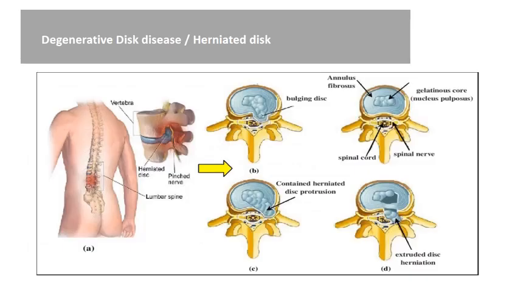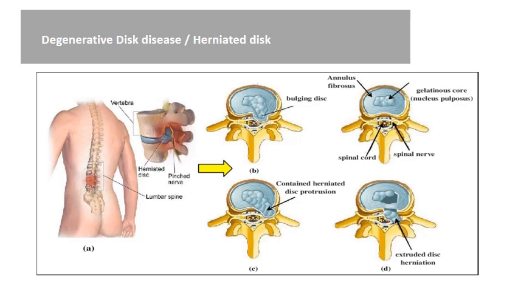In this picture we see different defects in the annulus. The picture on the top right is a normal looking disc with a hard fibrous intact outer layer with a soft gel inside. Picture B shows you where the disc is just bulging. There's a mild defect in your annulus with some of the material filling into that defect. In C, we got a bigger defect where actually quite a bit of gel material herniates through that defect and causes compression of the exiting nerve root.